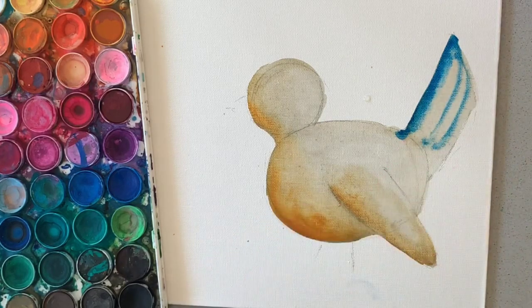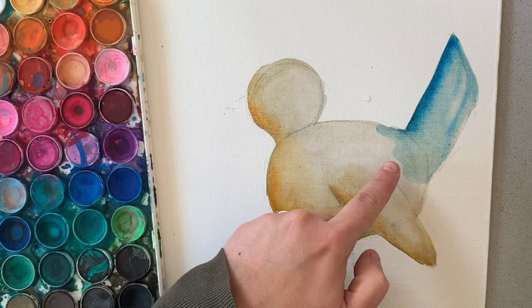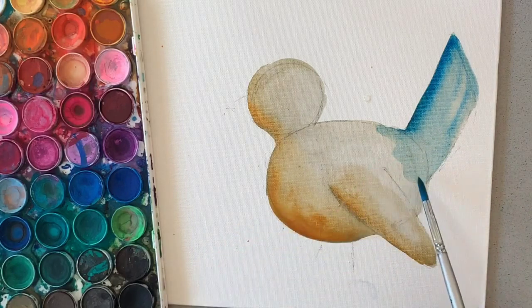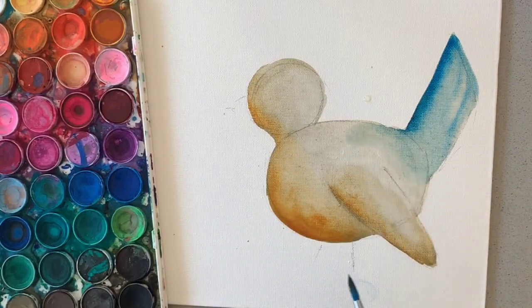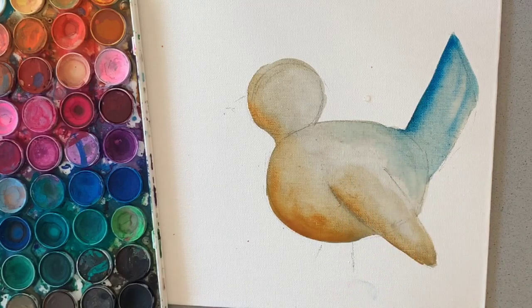All right, notice it's quite a distinct line and I don't want that. I want it to blend, so I'm going to add some water now and get those colours to really merge and play together like that. I don't want this either. Can you see that that's not merged very well? I need to add some water there, and you can see that the colours will start to blend more naturally.